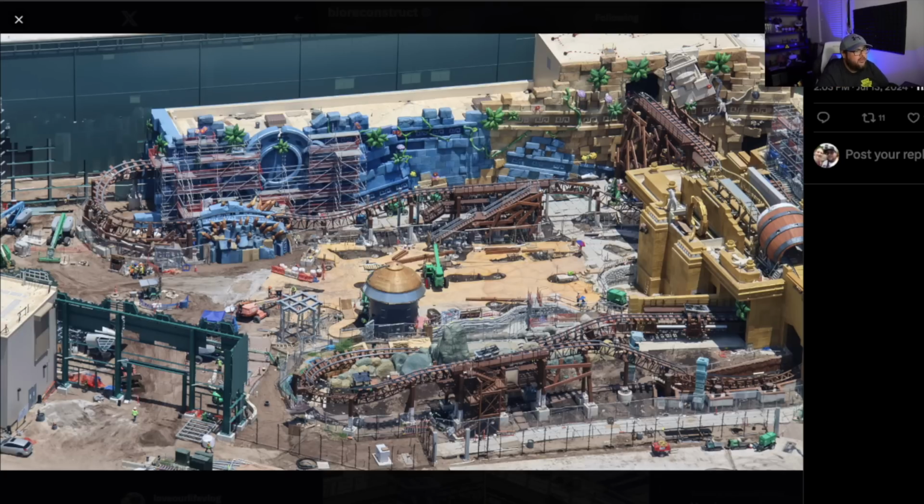Okay, aerial overview of Donkey Kong Minecart Madness. You can see it's getting done, but it's not completely done yet. They still have things they have to do. They haven't added any real flooring to everything here, and there are still structures that need to be finished. But this is just crazy to think about.